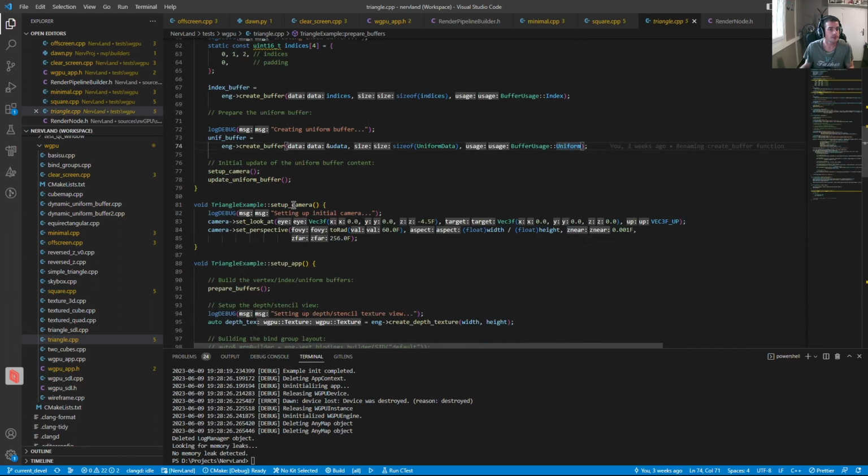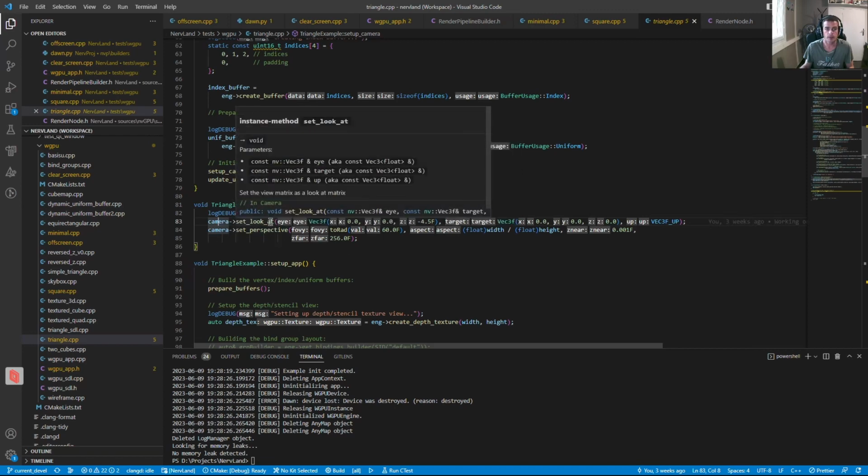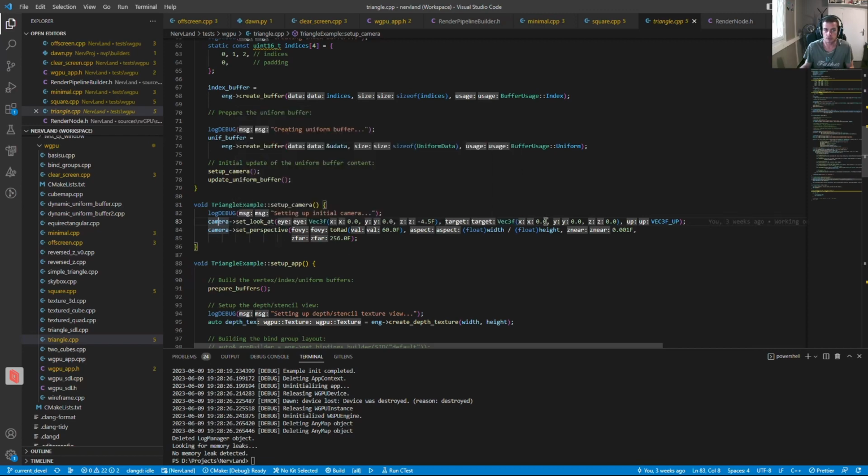So then we have the setup camera, where I am actually setting my camera to look at the position 0, 0, 0, and it's a bit backward in the Z direction. So remember, Z is the direction going into the screen in WebGPU.